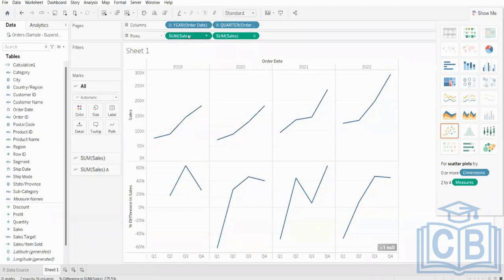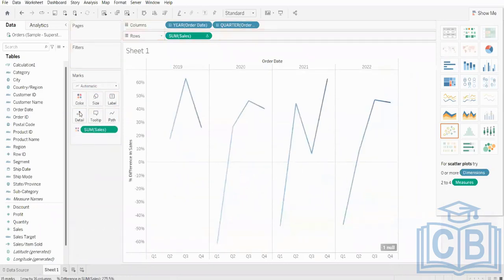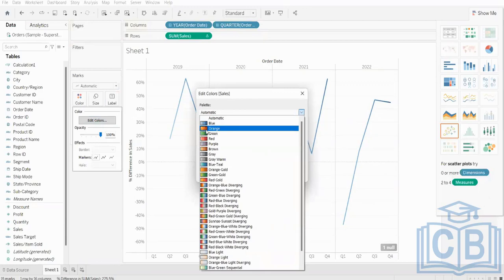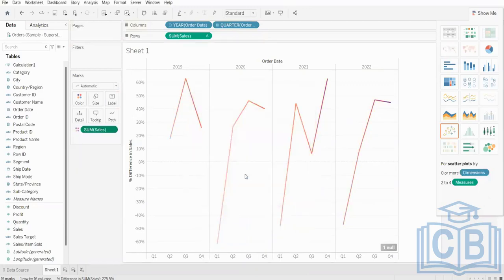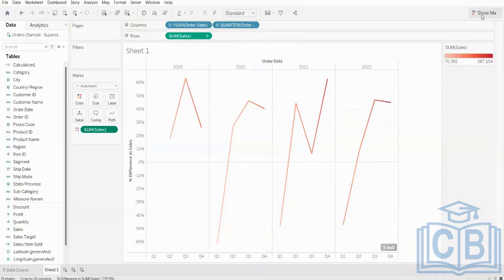We will take this sales pill, and let me put it to colors. Okay. Now when I put it to colors, this now makes a bit of sense to us.